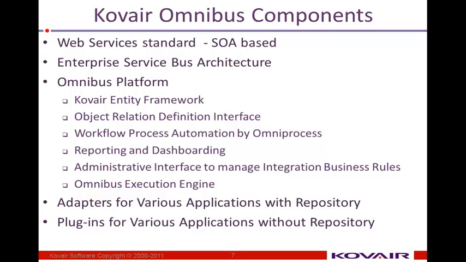And then you can also create plugins for various applications without a repository. I'll give you a couple of examples. For example, you can have a plugin for Microsoft Outlook so that, sitting in Outlook, you can see the data coming from any of the other applications connected to Omnibus. So for example, you'll be able to see the Salesforce data within Outlook. Or if you're a developer using Eclipse, sitting in Eclipse, you would be able to see the data coming from Jira, which is the bug tracking tool. So once you have this adapter and plugin created, you can connect that application to the ecosystem of Omnibus.